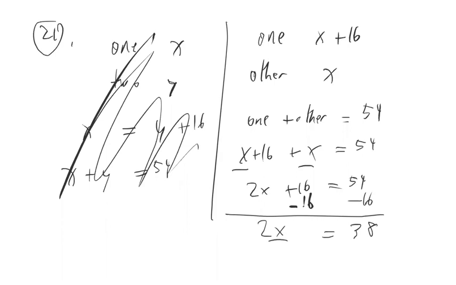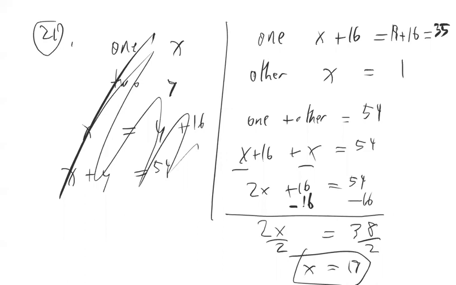And then you divide by 2 on both sides, and you'll get x equals 19. So that means that one number is equal to x plus 16. So what's 19 plus 16? 19 plus 16 would be 35. And then x, the other number, is just 19. So the one number is 35, the other number is 19. Make sure you put them in that order. It says put a comma between them, so what you'll enter into the computer is 35, comma, 19. That's the answer that you'll put into the computer.